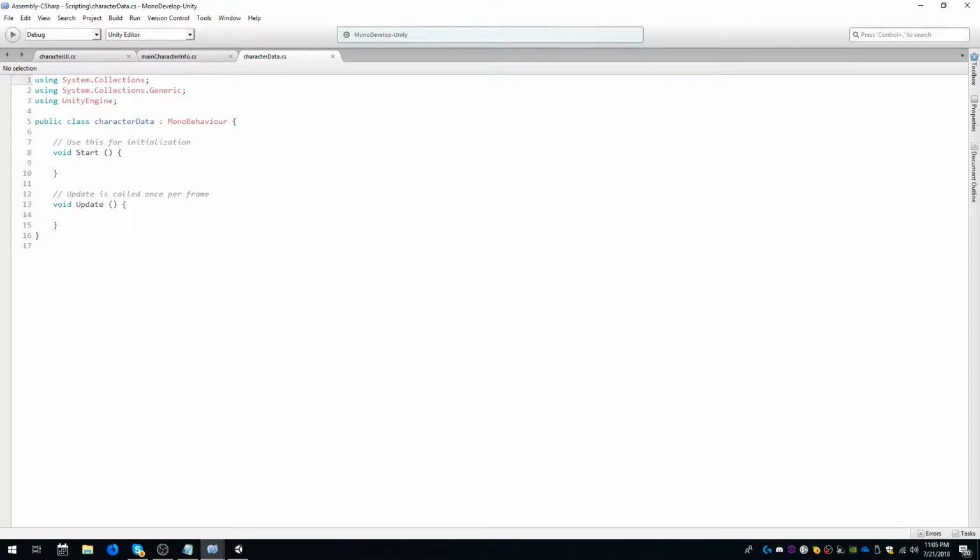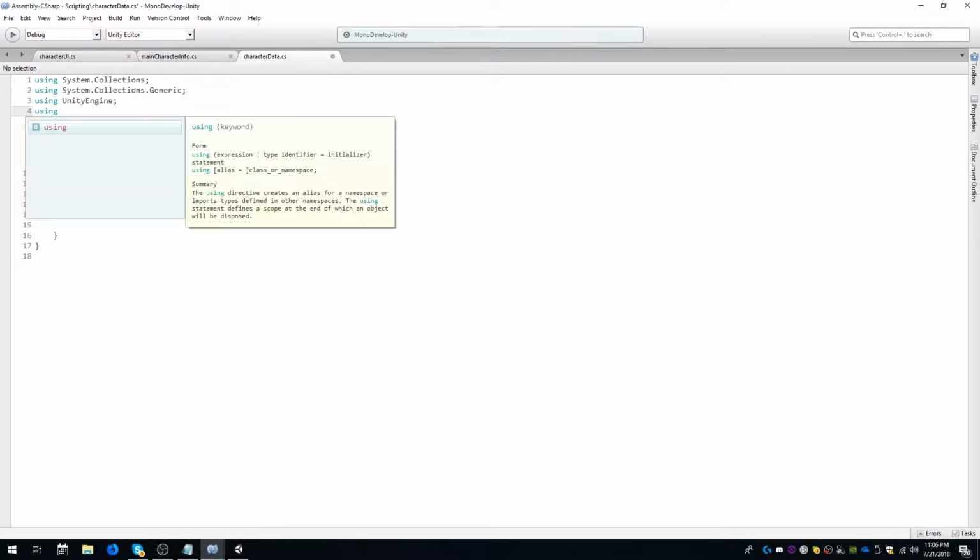In MonoDevelop, we're going to need a few things, because we're going to be using the file system of the operating system. What we're going to be doing is going to work on all platforms except for the web, because we can't write to the file system on the web. We're using four additional libraries here.